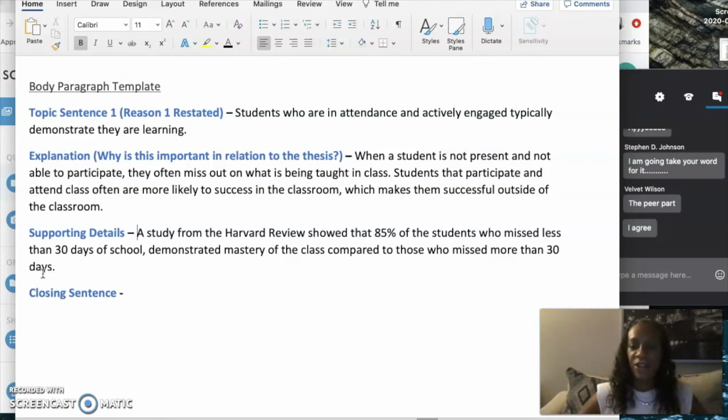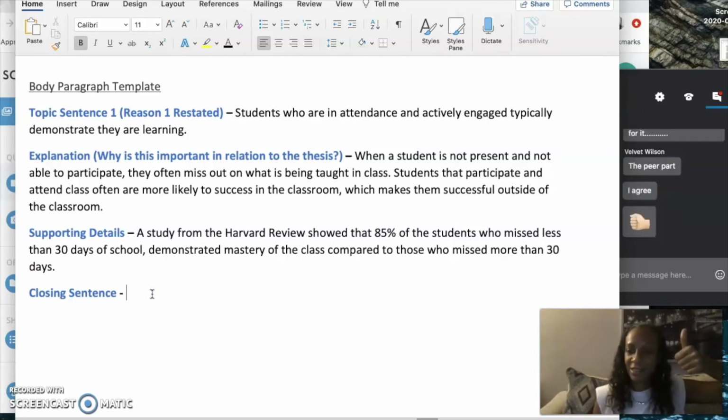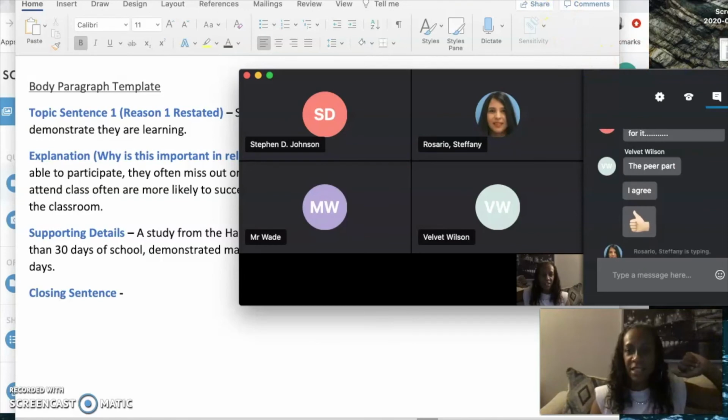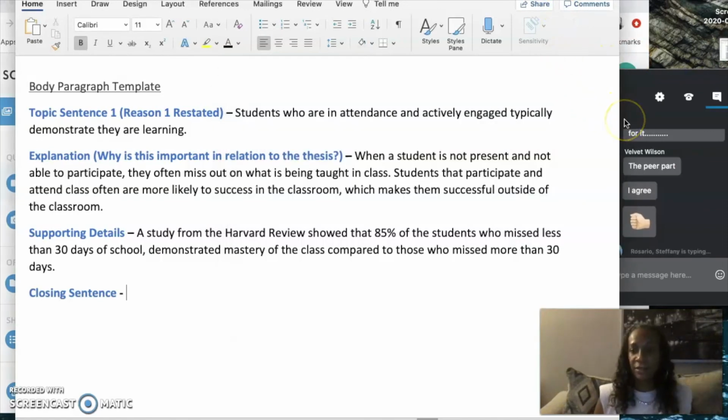So do you guys notice the flow and how it's flowing better now? Thumbs up if yes. Okay. Velvet? Yep, that was Velvet. Steven, how are you feeling? Stephanie, I see you. Yes, Stephanie. Yes, you see it? Yes.